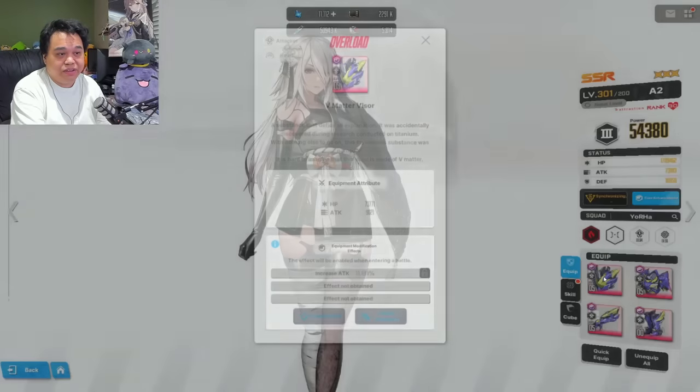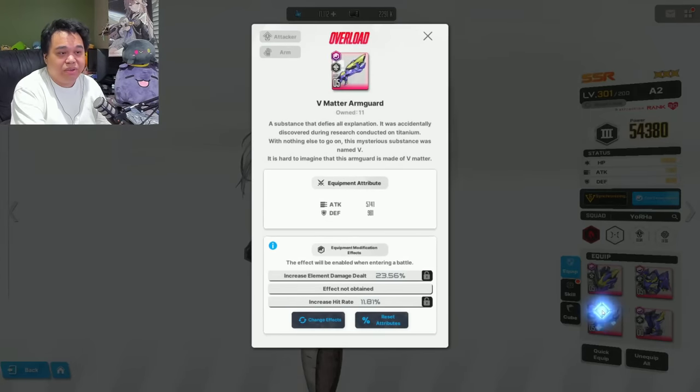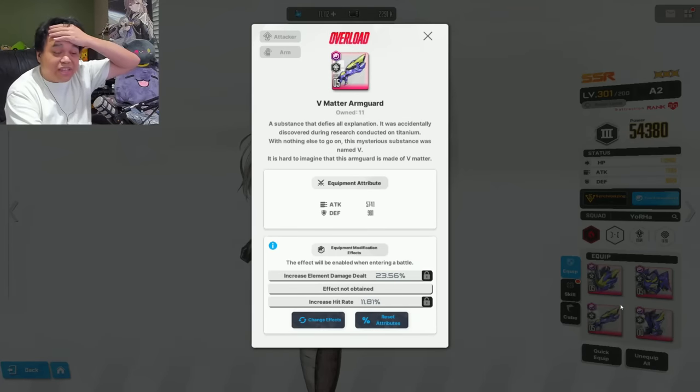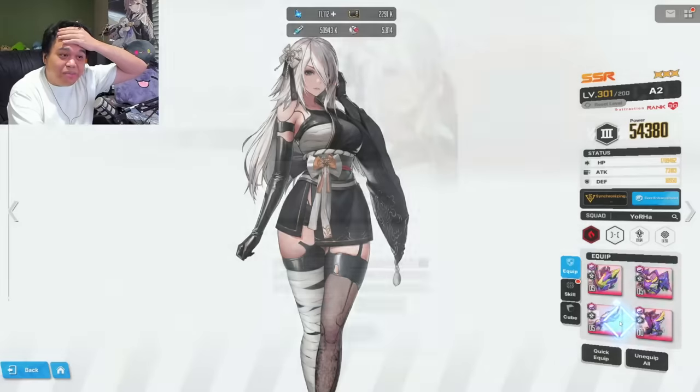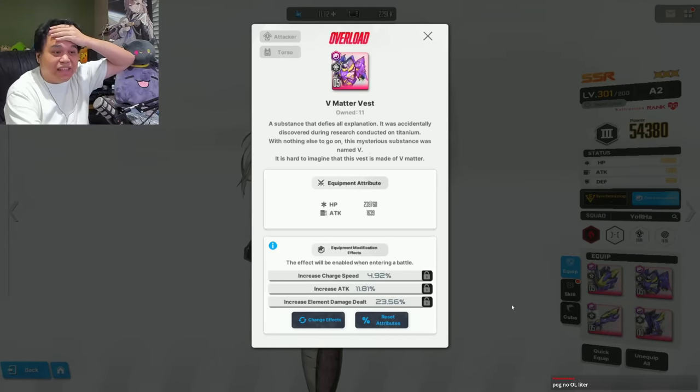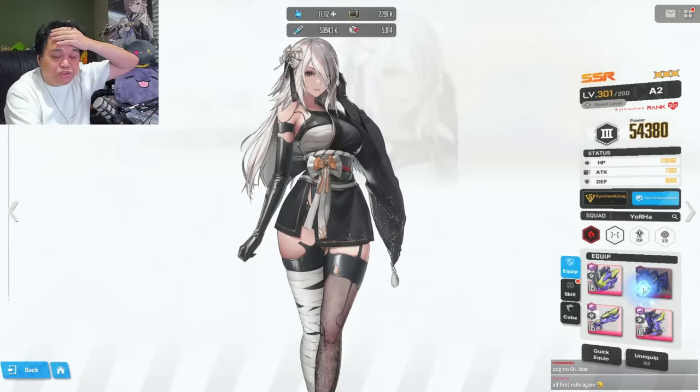A2 has attack percent, elemental damage and attack. Wait. So it has 3 elemental damage. So that's another 70% elemental on first rolls, and attack percentage on 2.